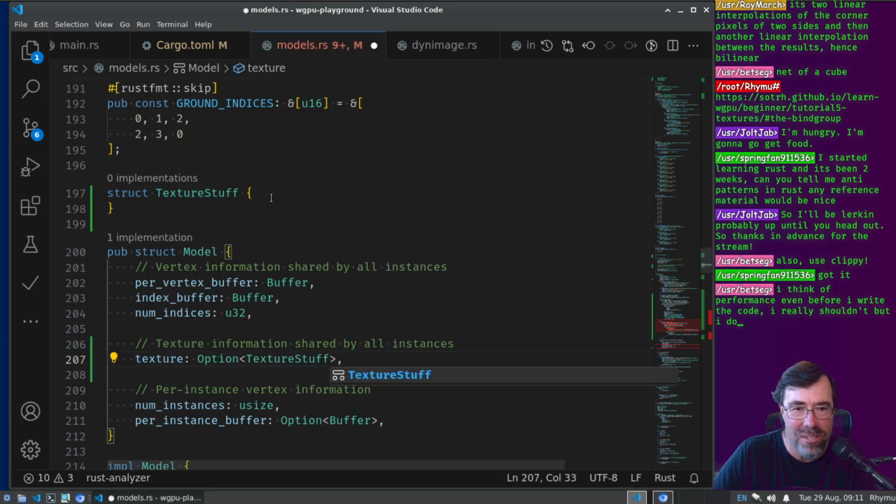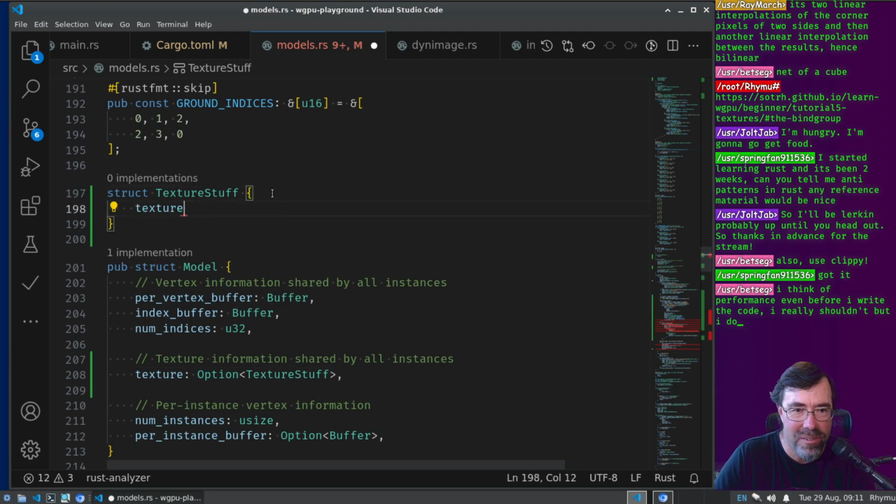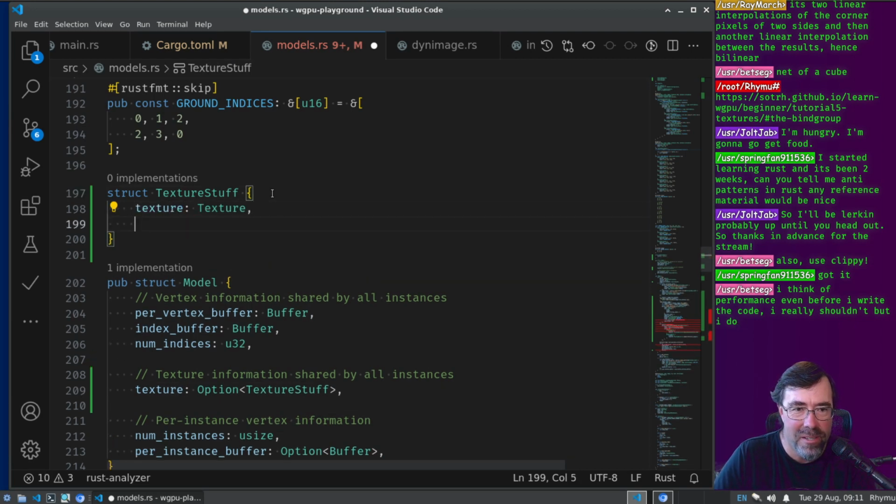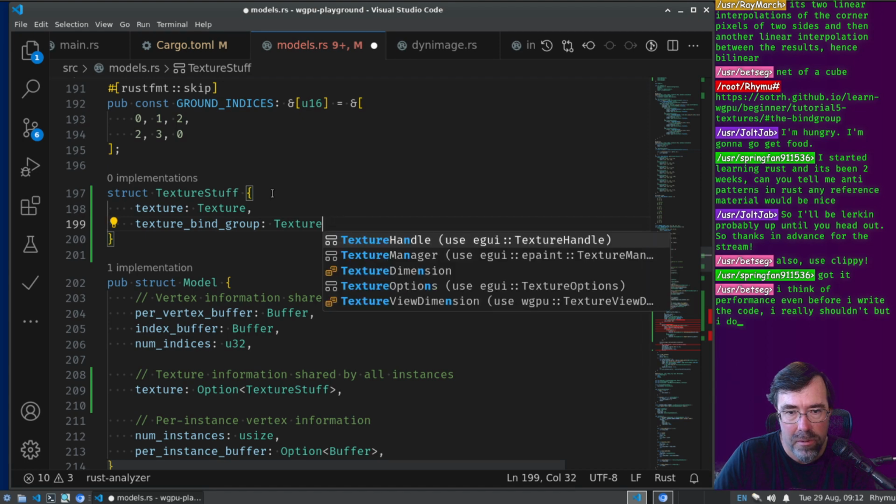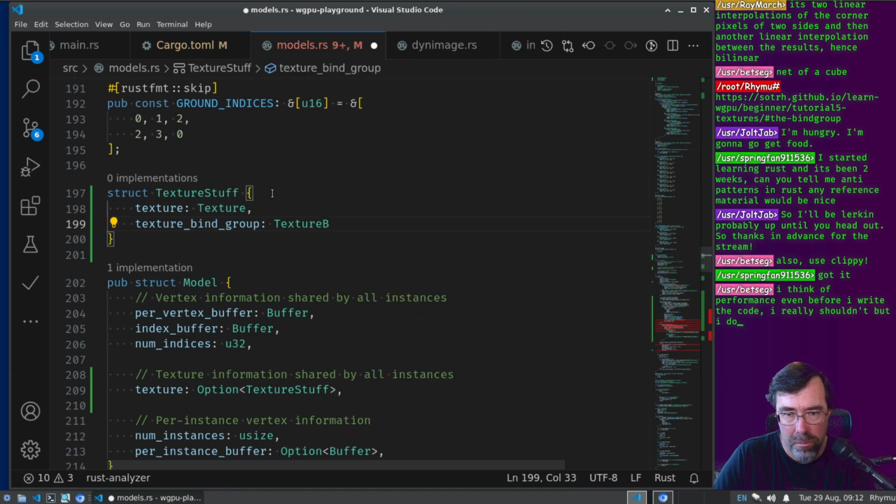So in texture stuff, there's the texture itself. And then we're going to have that texture bind group, right? That we give to the render pass. So texture bind. Come on, help me out, autocomplete. You can do it. Maybe it can't.